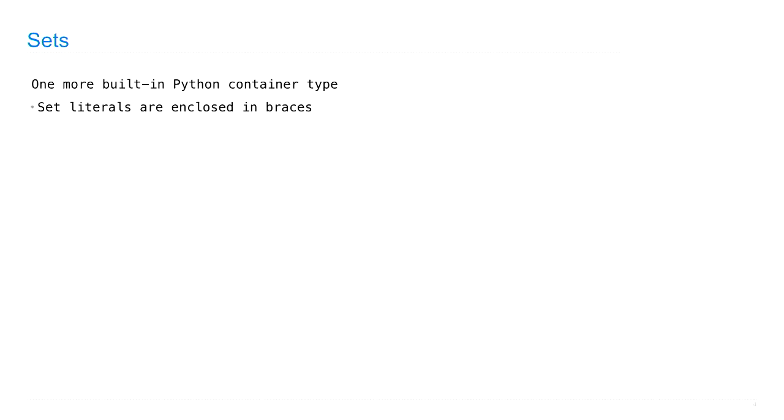So sets. Sets are actually a built-in data type in Python. We haven't really used them yet. The goal there is to represent what items are in some collection, but you don't care how many times those things are in the collection. You just care whether something is in the set or it's not. In order to form a set using the built-in Python set type, you enclose expressions within braces, the same curly braces that you'd use for a dictionary, but you separate all the elements by commas.